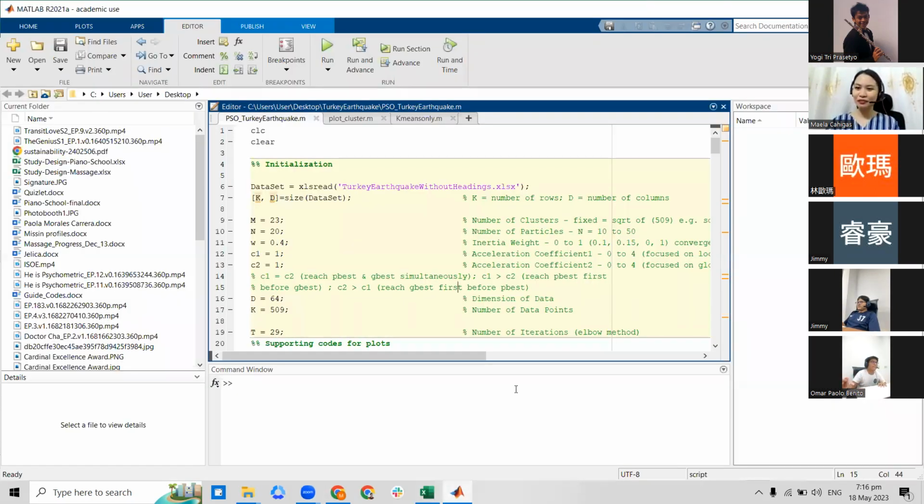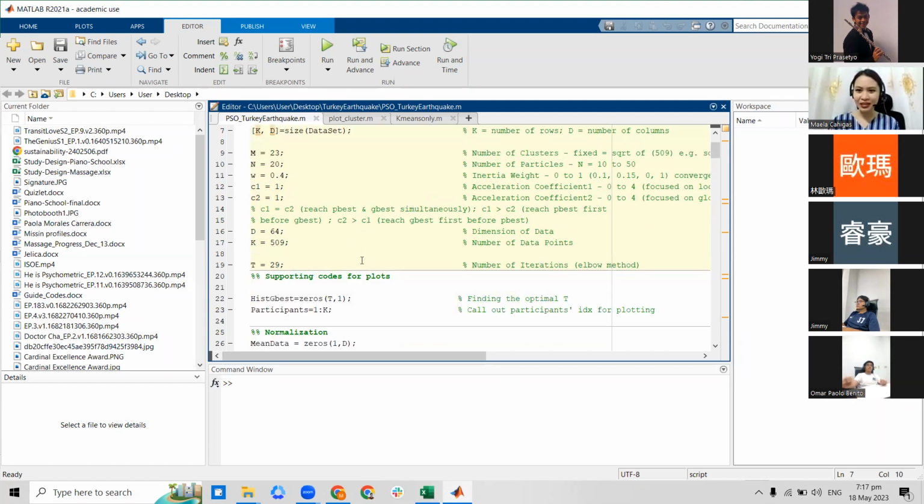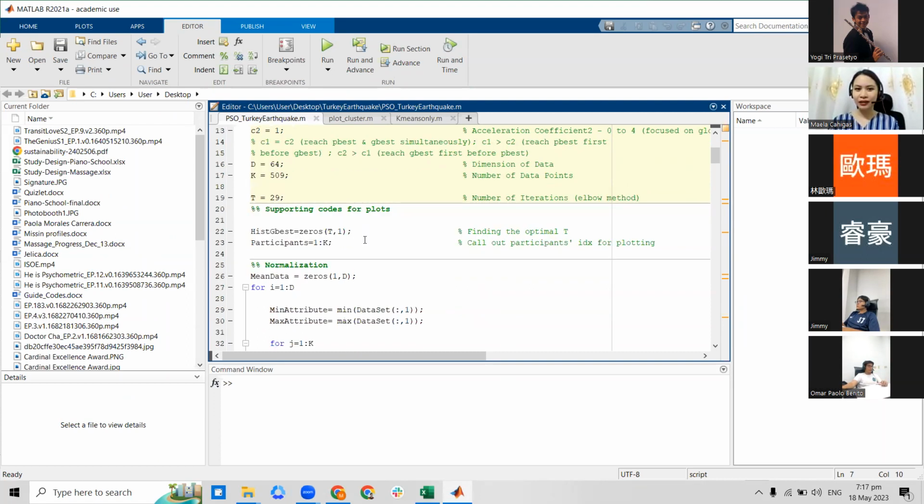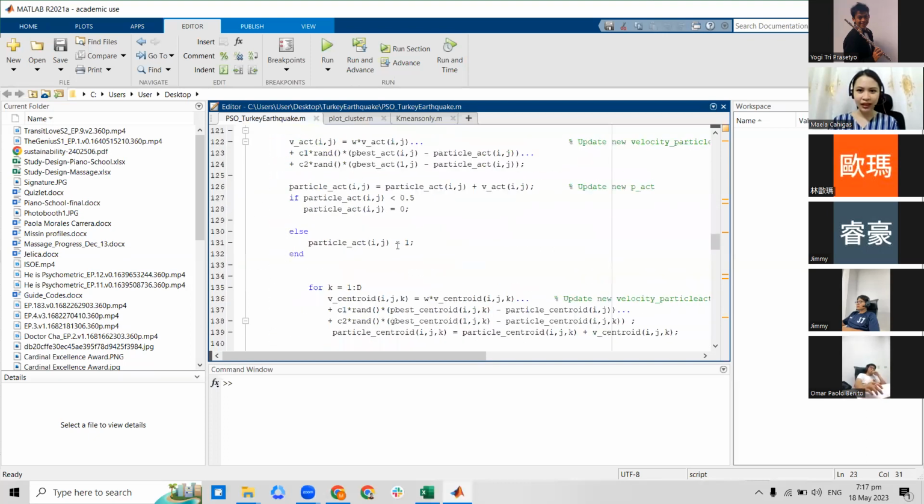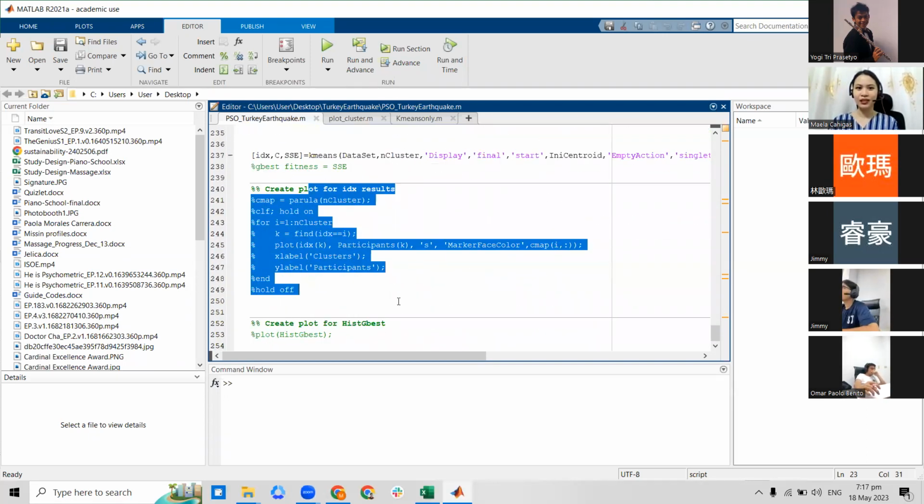So just a brief overview of what we've talked about last week. We already know how to initialize the PSO, how to set our parameters, and then we also talked about how we can create the plots. All of them are about the plotting methods.